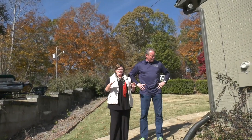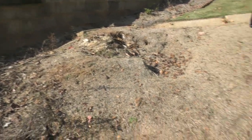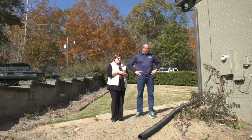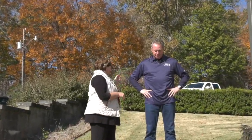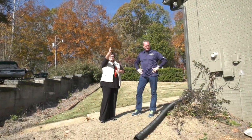So all summer we've looked at this ugly pine straw, and then we had this huge catawba tree that we just cut down, and we're in that dead part of the year. So I really would love to somehow make it, especially if we now can do flagstone here, connect this to the water.